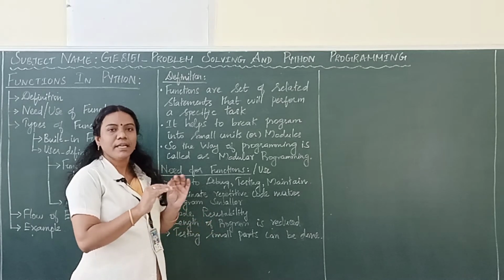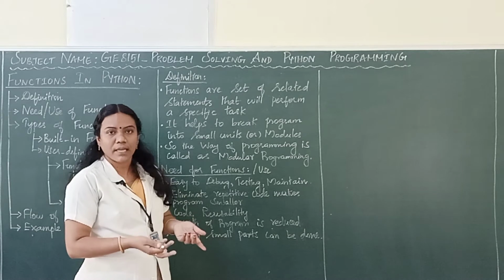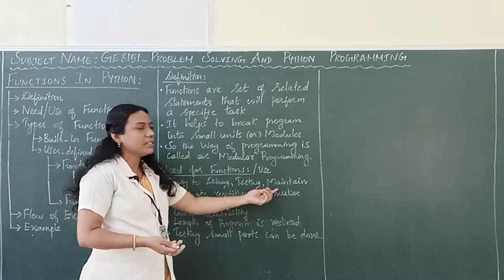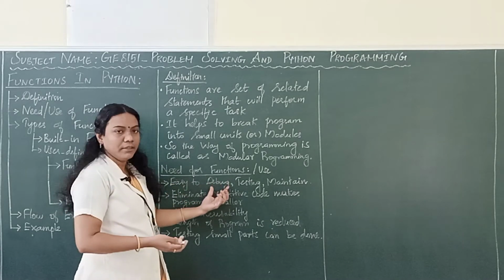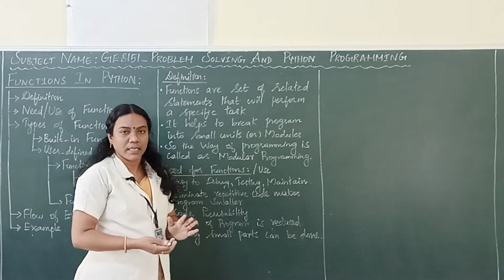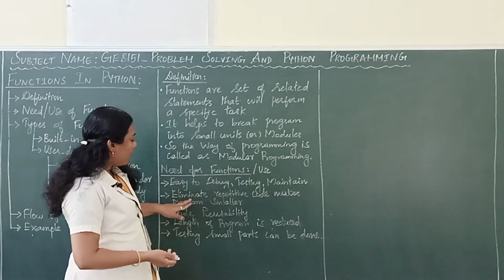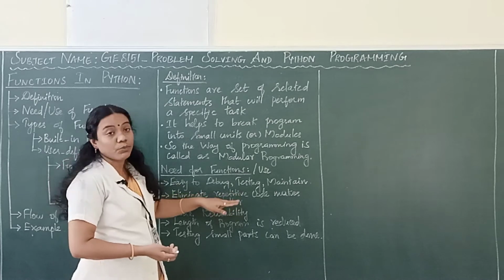Likewise, on seeing the name of the function itself, we can predict what was implemented inside that particular function. So that represents maintainability. So it is easy to debug, finding errors, testing and maintenance of the function is easy. Next, by using the concept of function, it eliminates the repetitive code, right.